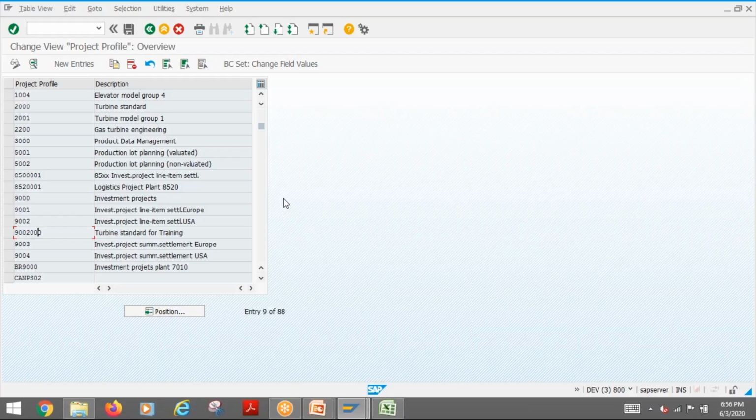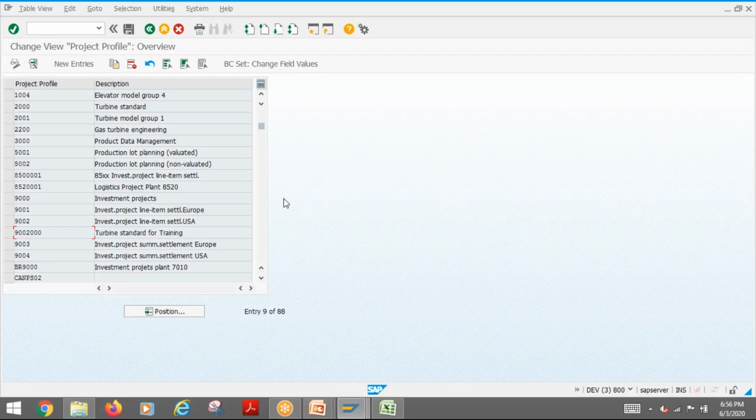Okay, we are getting one project from abroad. That project is in USD currency. So I want to create a project here. The system is taking only the company code currency or INR currency. The system is not allowing us to use USD currency. How to do that?